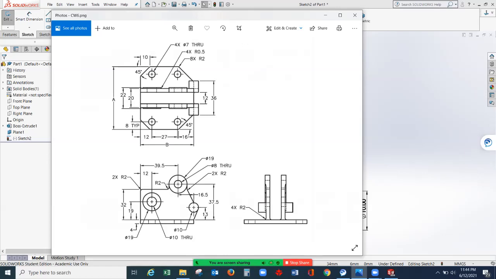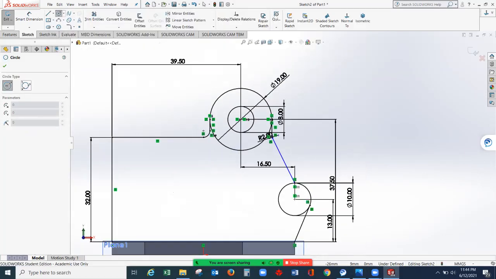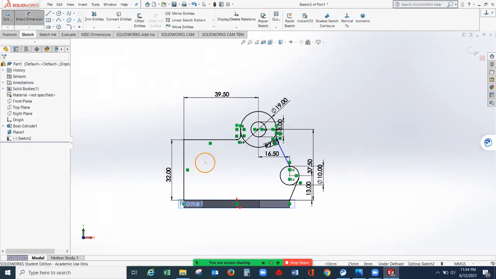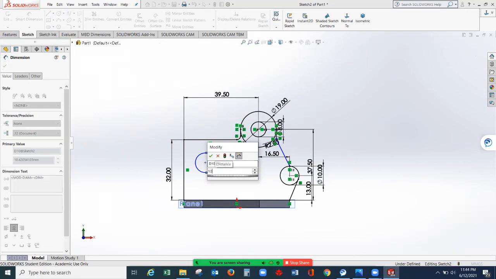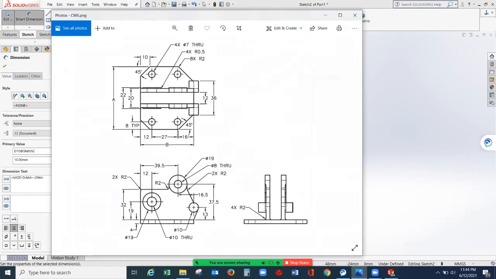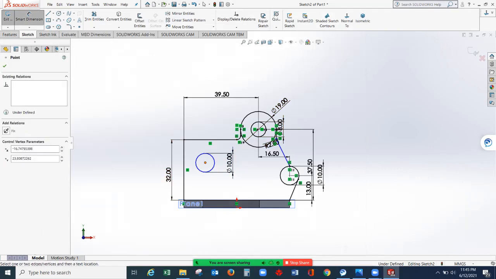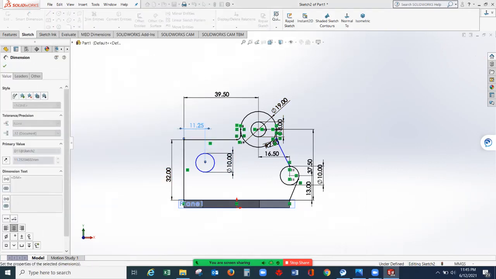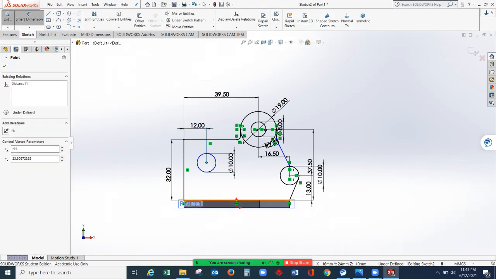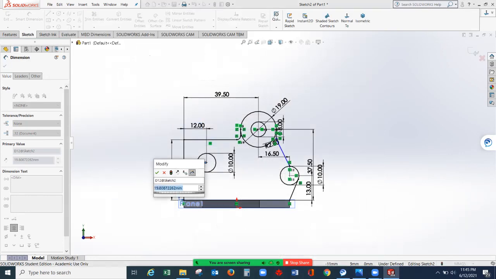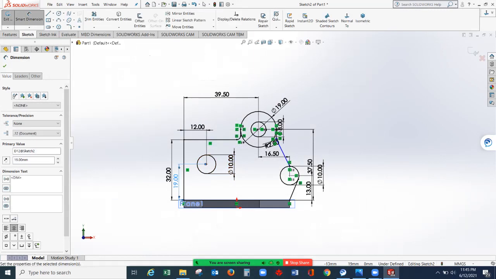So we can create first this through hole, which is having a diameter of 10. So create one circle somewhere here, then select the green check mark. Give the dimension of the circle, which is 10. So from this point, the distance on the corner is 19 and 12. Okay, 19 and 12. So I can get it from my front view. So smart dimension. So from here to here, we have a 12 millimeters distance from the center up to the bottom. You have 19. Okay, so you have 19 millimeters distance. So the circle is adjusted now.